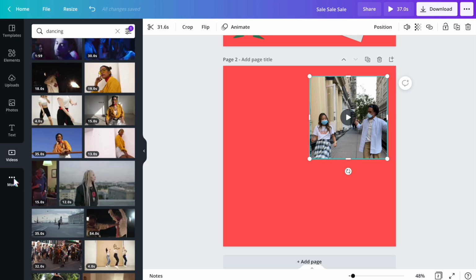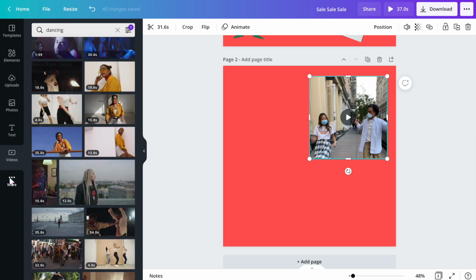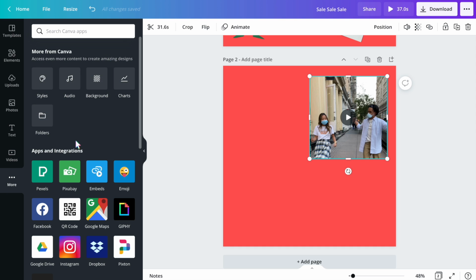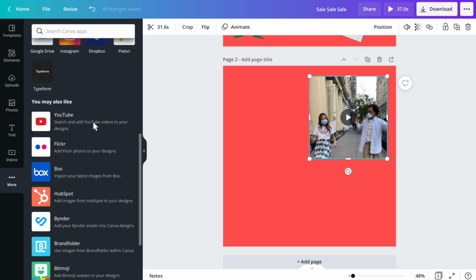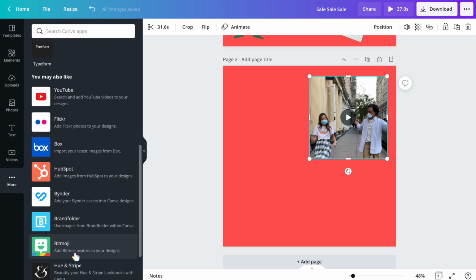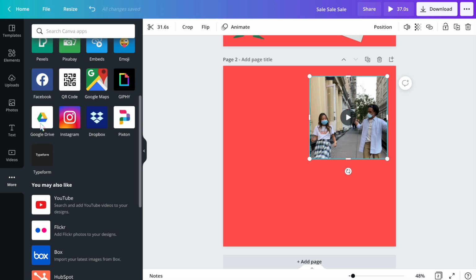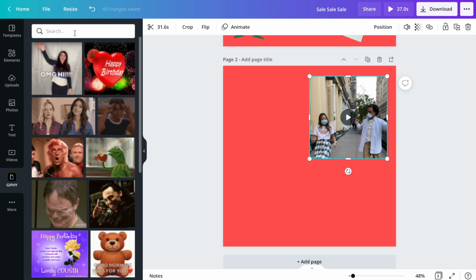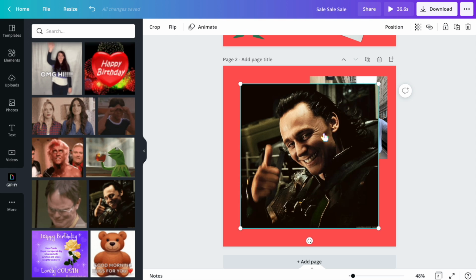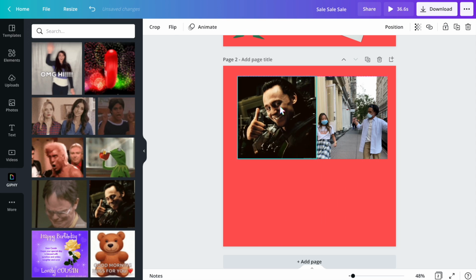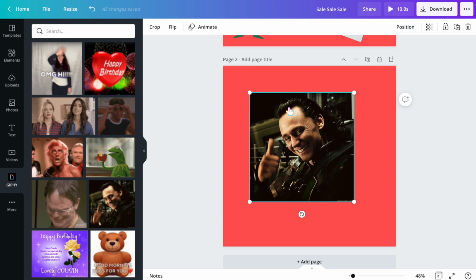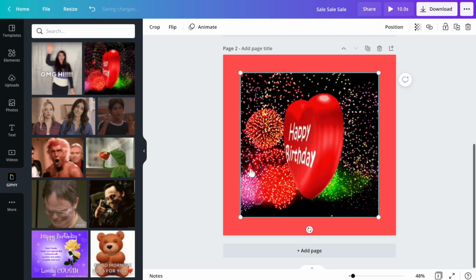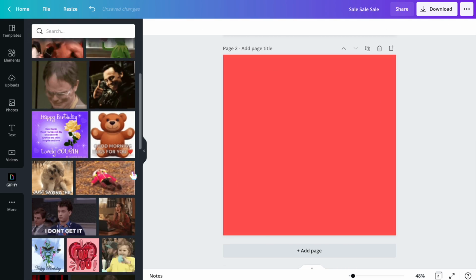And the best part about Canva is that while all of these things are also amazing, you have even more. I'm not going to go over these in particular, but you can integrate literally everything to Canva. You can use your Bitmoji in your designs. You can add things to your YouTube videos. You can put things in Google Drive. You have GIFs, which I personally love. When I start posting on Instagram, because in case any of you haven't noticed, I don't have a single post on Instagram, I have so many different GIFs that I want to start using, and they're so cute, and you could use them for everything.